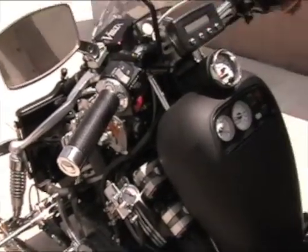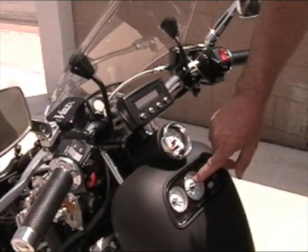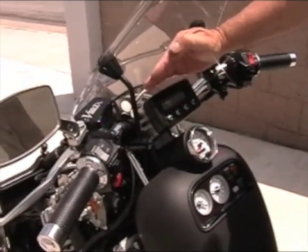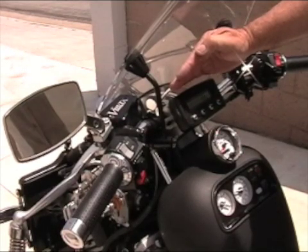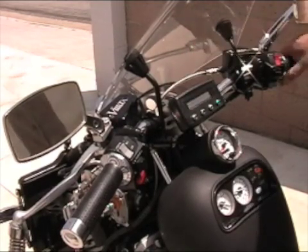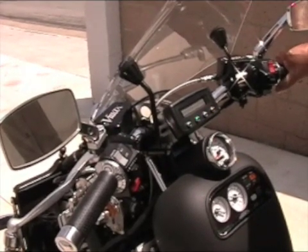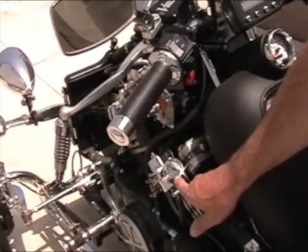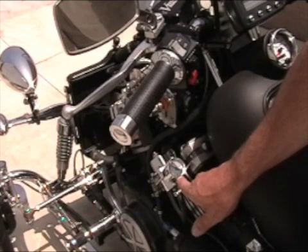As you can see, it started right up and it's now running at a thousand RPMs. This is a gauge — you really can't see it because it's on, but that's just showing the disposition, or what's happening in the fuel injection system itself. And as you can see down here, we have about 49 to 50 pounds of pressure on the fuel injection system.